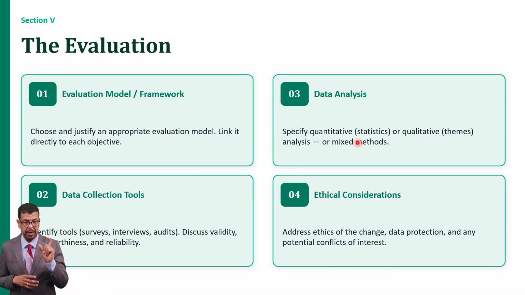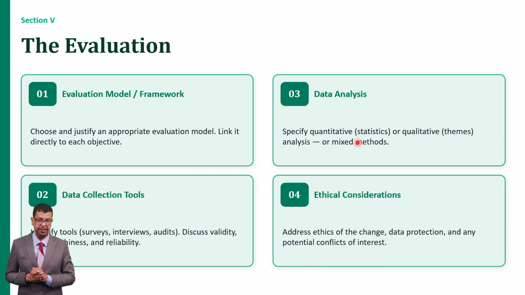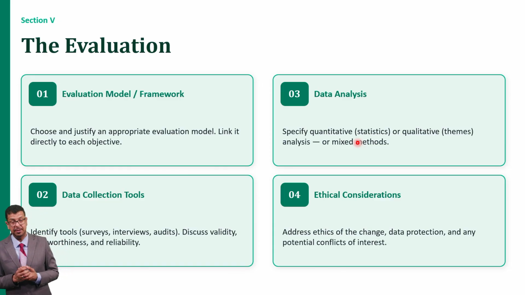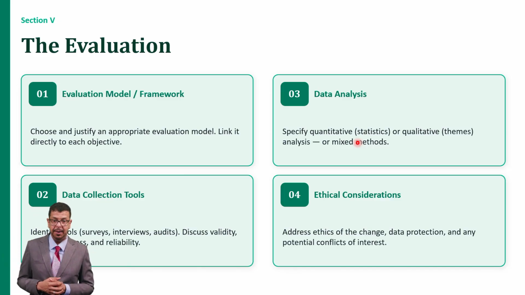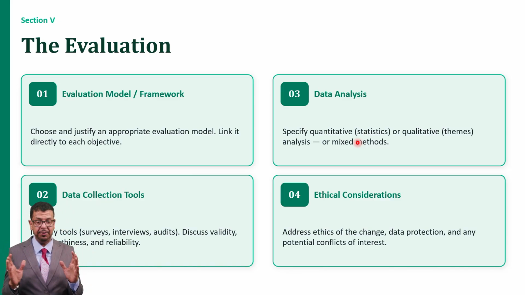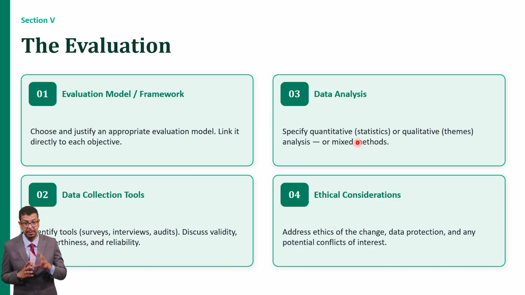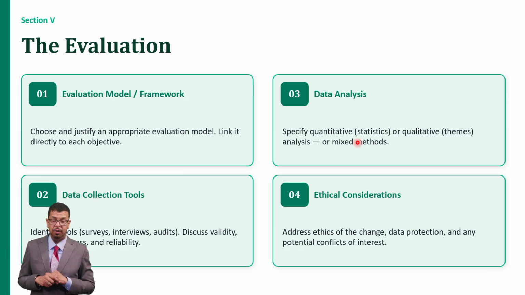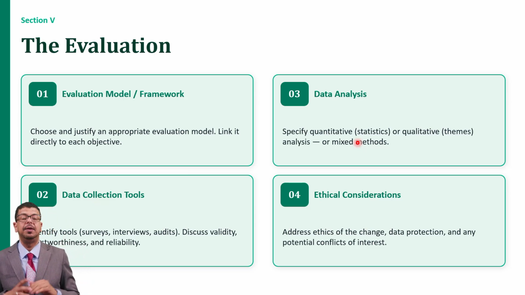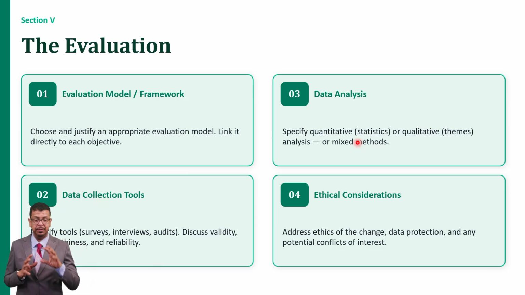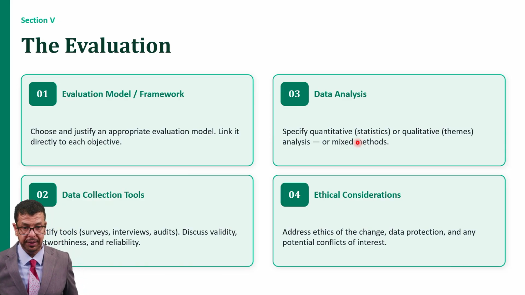Don't forget to write about the ethical consideration in the research proposal. And you have to address the ethics that you will consider in terms of protecting the participants, informed consent. And when you think about the research ethics, always think about the principles and values of research ethics. Also, you have to write about data protections and any potential conflict of interest. You have to declare it here in this section.